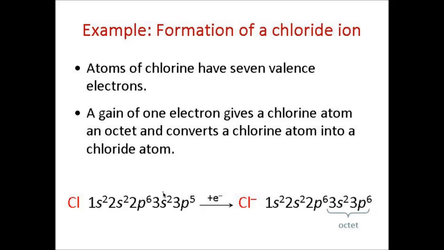Chlorine, if you look at its electron configuration, ends in 3p5. If you count the outermost valence electrons, you have 3s2, so there's 2 right there, and 3p5, which is 5. When you add them up, that gives you 7. It's 1 electron away from being the closest noble gas, which is argon. So that's what chlorine is going to do. It's going to pick up 1 electron to become stable. And now what do we mean by stable?